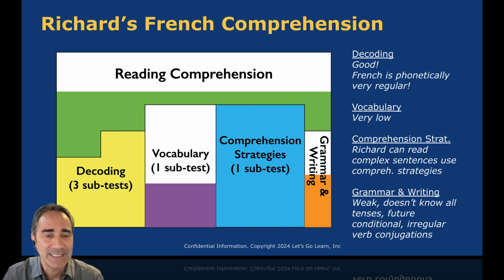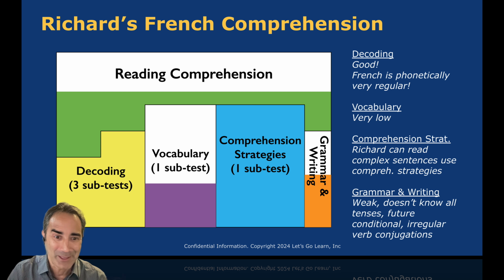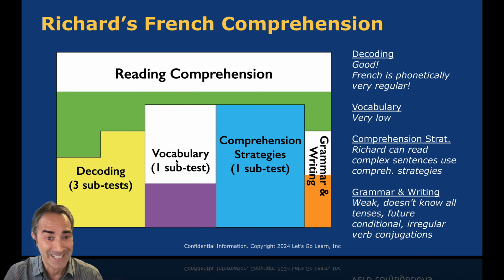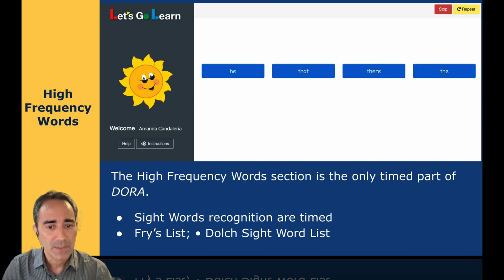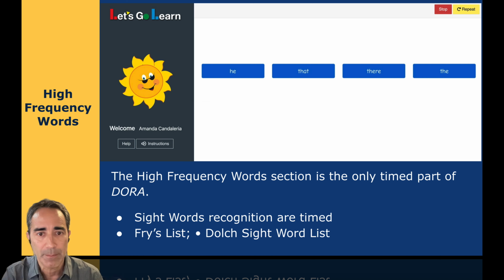So this is just an example of where one piece can really be hindering someone's comprehension and you don't realize it, right? And this profile, by the way, even in English, is very common for English language learners when they're learning English. It also could be very common for certain students who don't have high academic vocabulary in their household. All right, so I'm going to talk about some components of reading that I think are very important.